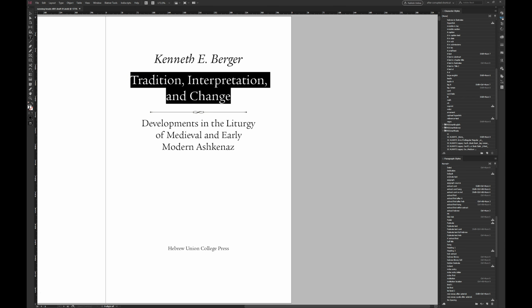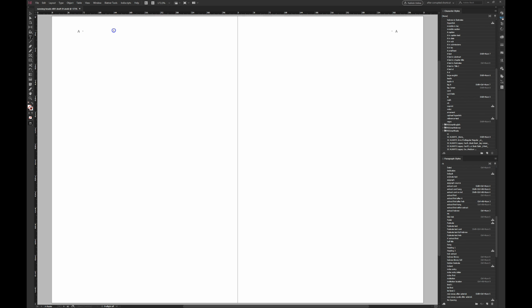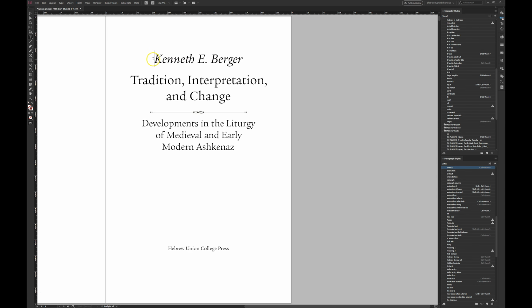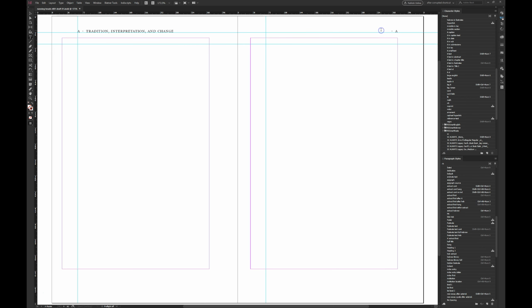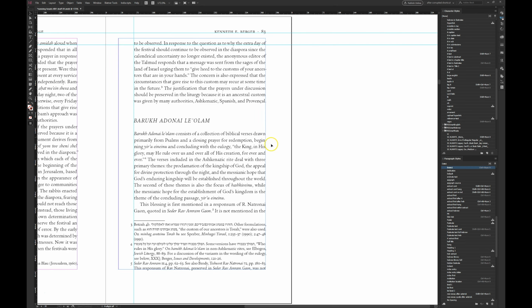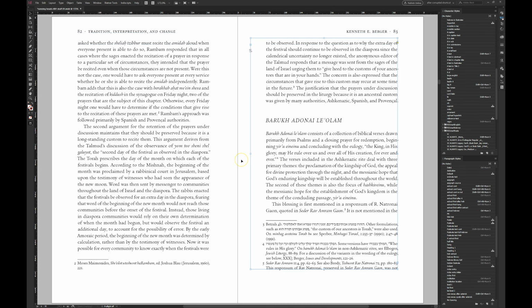Well, we simply take the title of the page, okay, so we can copy and paste it, and put it into the master page, put it over there. So that's there, and then we're going to take the title of the author, okay, and copy and paste that, and we're going to place that over there, and oopsie daisy, I've done something wrong there. There we go, and then if I jump back to that random page, I think it was 83, then we see that we have the verso with the title of the book and the recto with the author name. Great, that was a fast video.